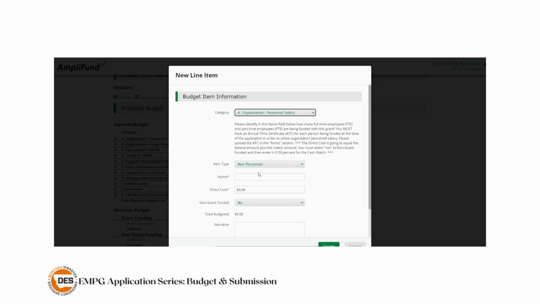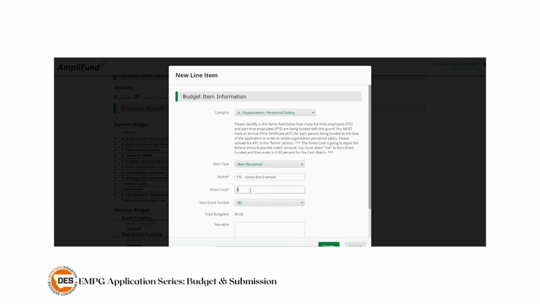So we'll want to go through and specify here the FTE. It's helpful to have a name for this, and this gives us an idea that it's an FTE, that it's salary, and the name of the individual.